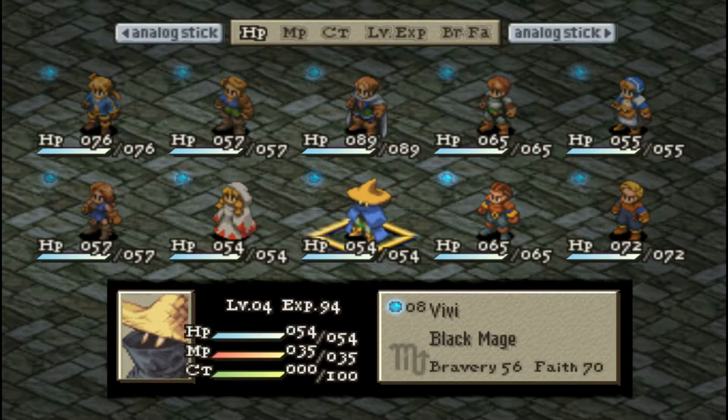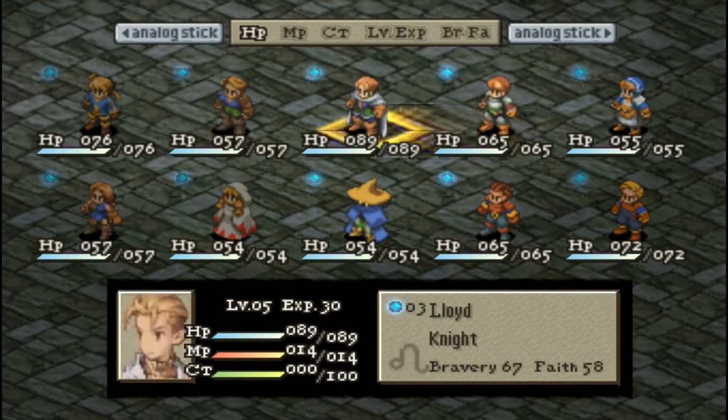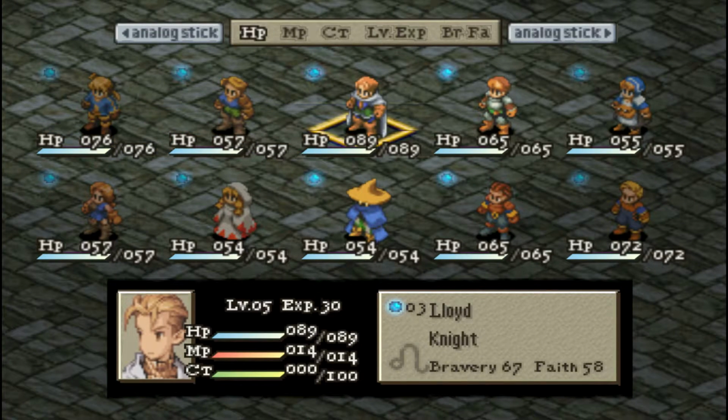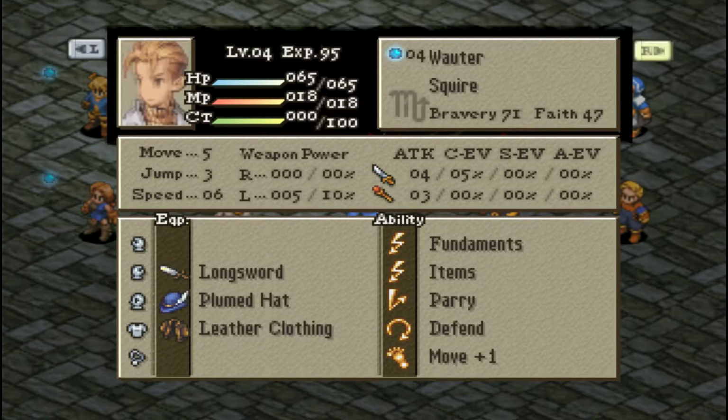The irony of all this is it has only meant that the leader is now actually underleveled. He's effectively level 3, so he is slightly underleveled. You notice his health is not the most in the world. Lloyd is effectively now our second in command as well, as far as I'm concerned. He's like the lieutenant. As the knight, he's got 89 health. He is pretty beefy with his sword and that. He's in pretty good shape.